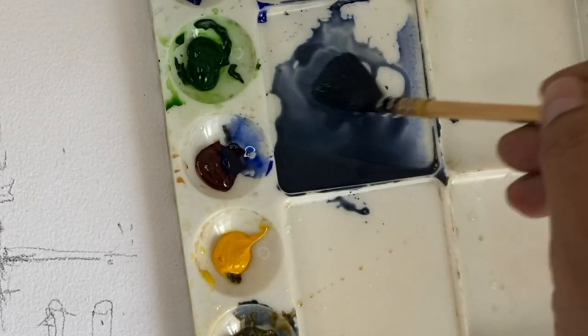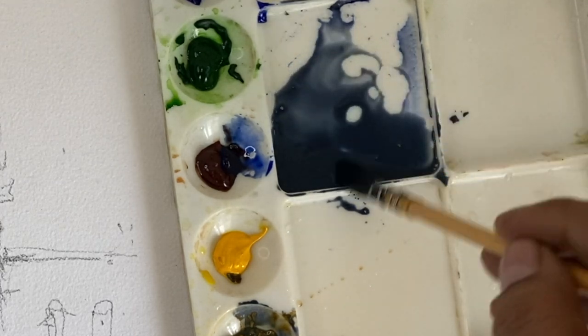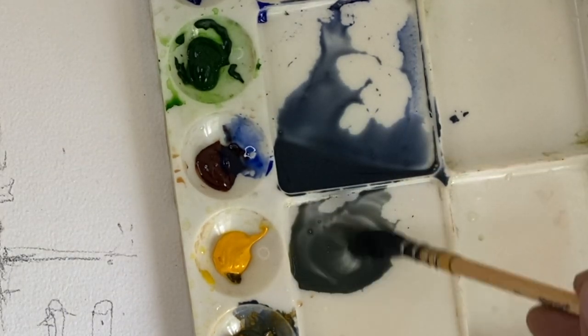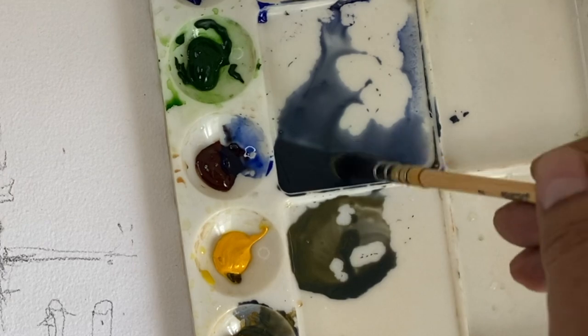My second recommendation is to check your color mixing pattern and behavior, because every individual has a unique way of picking the color from the palette and mixing the colors the way they want. One thing I wanted to point out is that there are certain color families which, when you mix them with each other, react in a way where some of those colors look very dull on your plate itself.